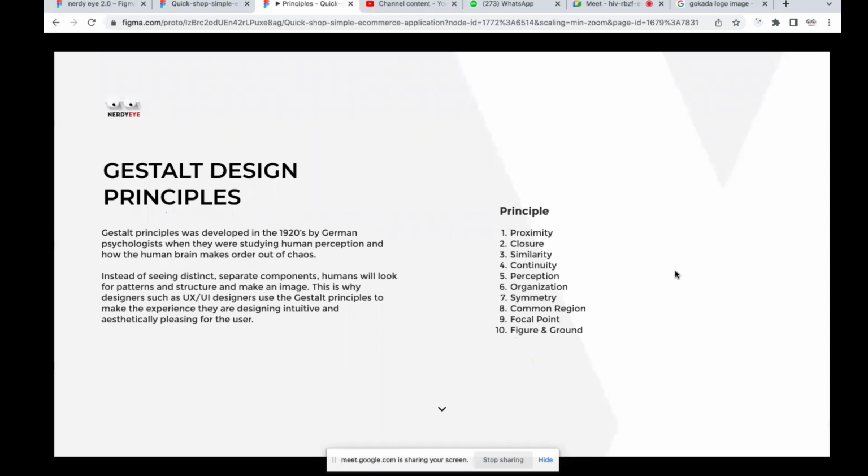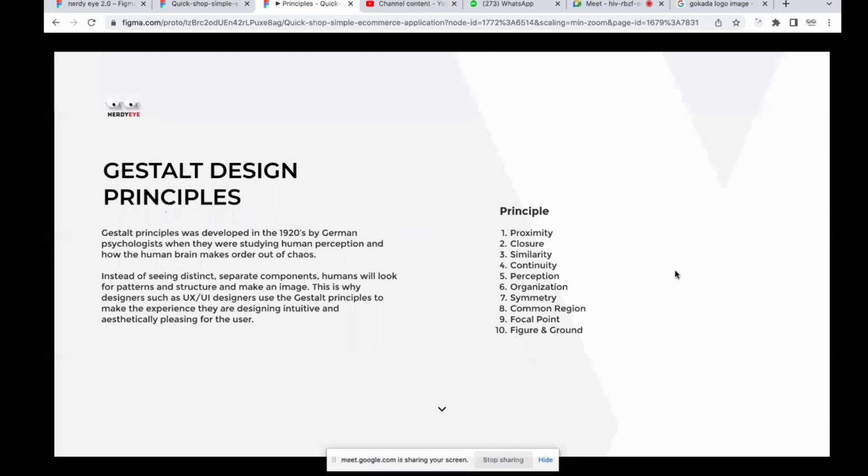So there is this other group of principles that I don't really want to break down. So I will leave this one to you guys as an assignment. You want to go out there, Google stuff on the Gestalt principle of design and how you can actually implement it in your UI. Some of the things that you want to see here, which we must have spoken of indirectly, are principles such as proximity. Proximity defines the closeness of your elements with one another, right? So you have proximity, you have closure.